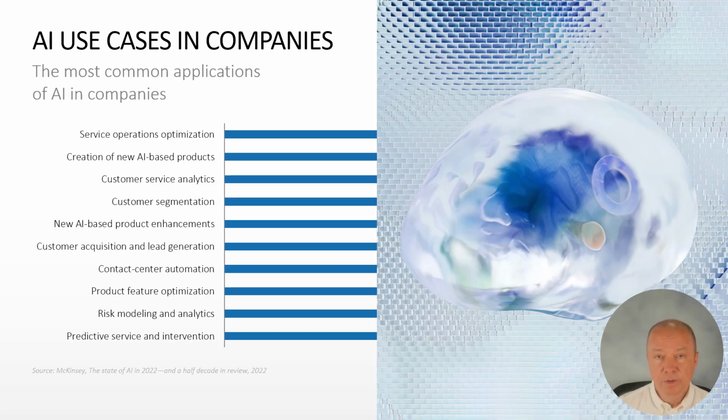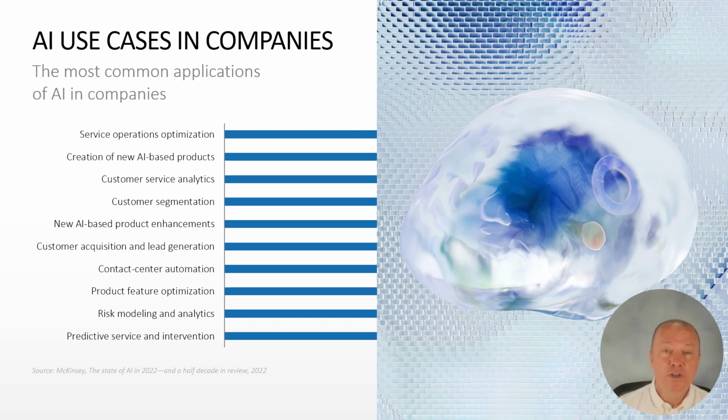In 2022, McKinsey's report gave us further insights as to actual applications of AI in companies. Organizations are using it to optimize their service operations. Organizations are now actually creating AI products, not just using AI for more effective production of existing products. We're using AI for customer service analytics, for customer segmentation and understanding. We now are enhancing almost all of our products and services with AI. As a matter of fact, the joke is we'll soon see AI-enabled toothbrushes. Maybe we already have one.